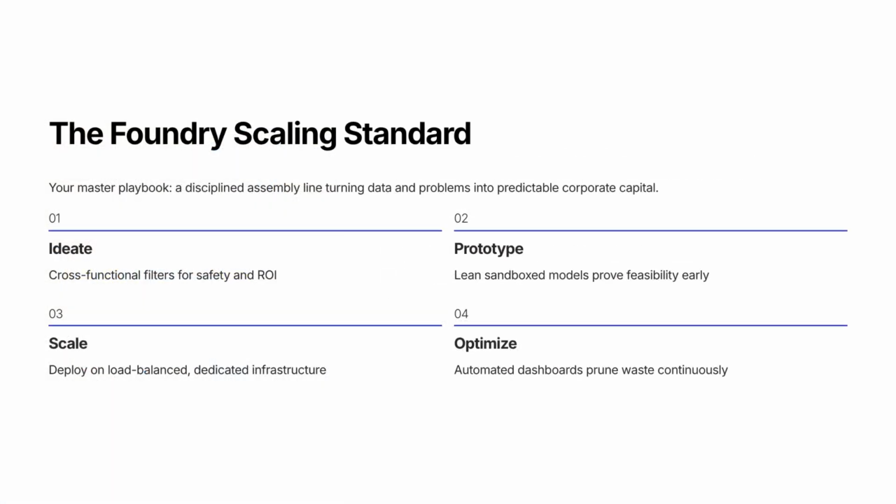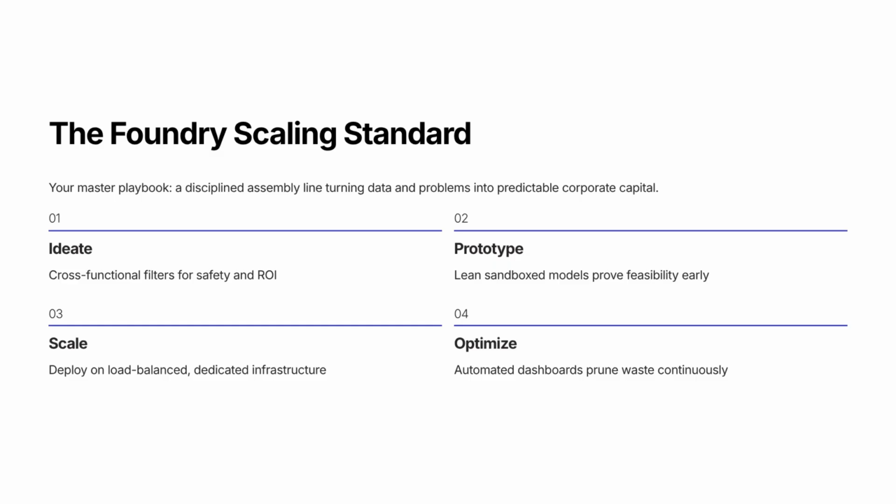We have arrived at our final milestone, which is the complete synthesis of our journey, the Microsoft Foundry Enterprise AI Scaling Standard. In textbook terminology, the scaling standard is defined as the comprehensive operational framework that unifies cross-functional envisioning matrices, minimum viable prototypes, load-balanced cloud infrastructure, and continuous metered optimization loops into a repeatable governance standard to drive permanent enterprise-wide value. In simple language, this is your master strategic playbook and official corporate compass for technology rollouts.